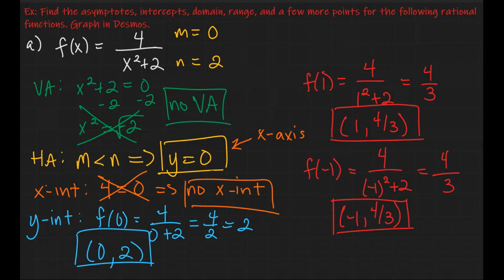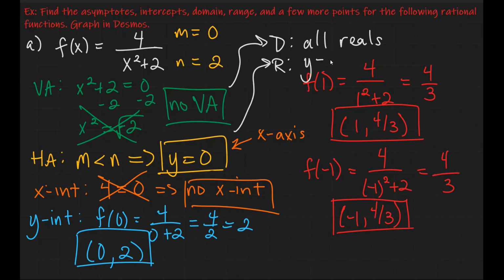So domain, what's our domain here? I'm trying to see what other color I haven't used. I think I've used all of them. Let's just do white. So domain and range, remember that's gonna be based off of our asymptotes, okay? We don't have a vertical asymptote that goes with our domain, right? Vertical asymptotes always go with the domain. Since we don't have any, our domain is just all real numbers, so all reals. What about our range? That goes with the horizontal asymptote. We can't have any y values at 0, so it's just y is not 0. Okay, here's our domain and range.